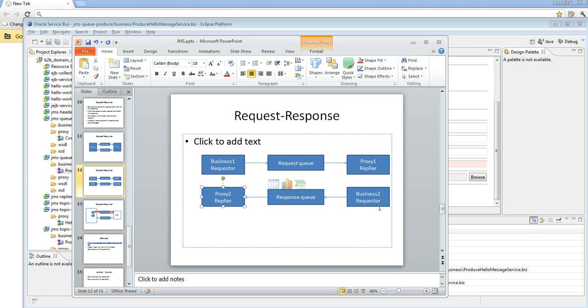There is no connection between the proxy and business. Well, actually, let me take that back. Actually, in order to implement an asynchronous messaging style, you can link a business service with a proxy service too.